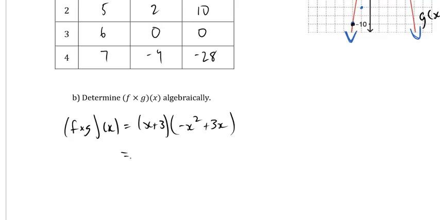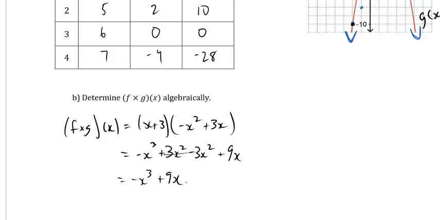Remember at the end of the lesson on Friday, there was that example that was like a silly example. Find the addition of these two, and you just wrote it, and then you were done because you can't simplify any further. Often that happens, but in this case, we can simplify further, right? So x times x is negative x cubed plus 3x squared minus 3x squared plus 9x. Those actually go away, and I get negative x cubed plus 9x.